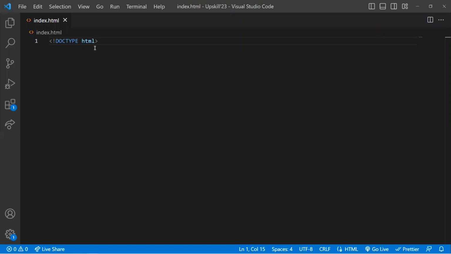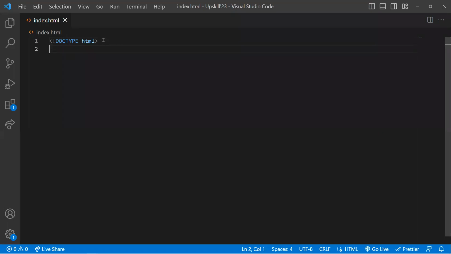But in version 5, they made it simple. Just to indicate the document type, you just have to write this. The exclamation mark, don't forget that. And the document type, which is HTML. So this thing must come first in every document. It has to be there first, right?